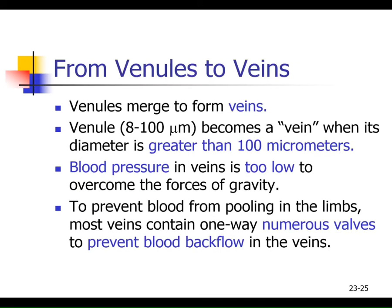Now, what happens to a muscle that works harder? It gets bigger, right? If I work my muscles, they're going to get bigger. That's good for my biceps. That's not a good thing for your heart. You want your heart to be a small, efficient machine. And if your heart has to work too hard because of a lack of exercise and having to suck too hard, over 20 or 30 years, the heart starts to get bigger.